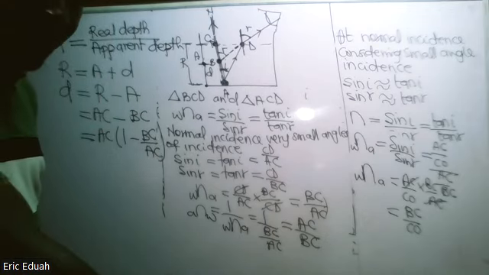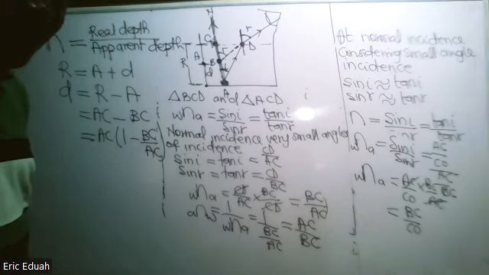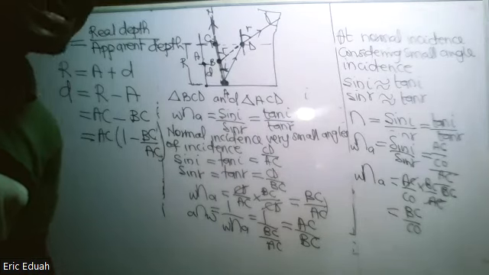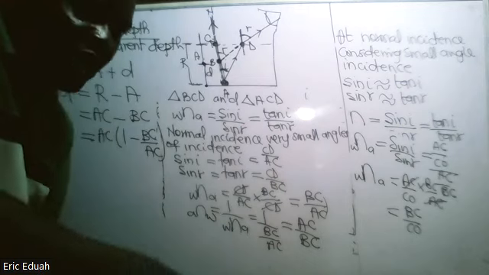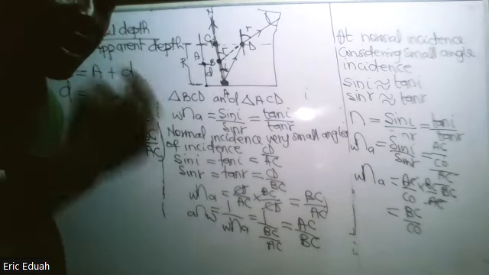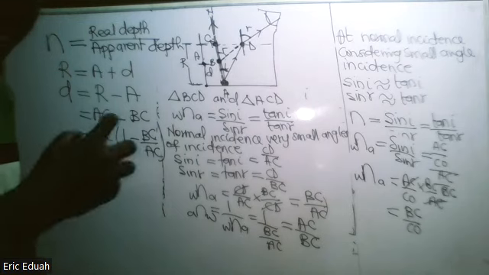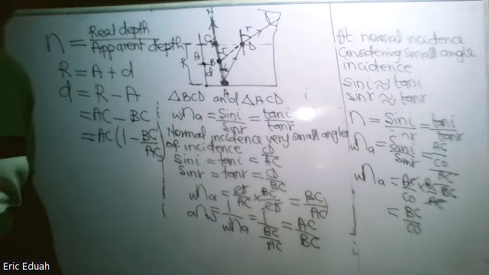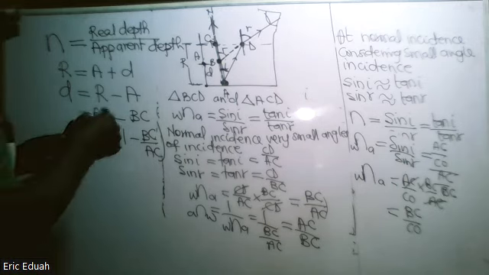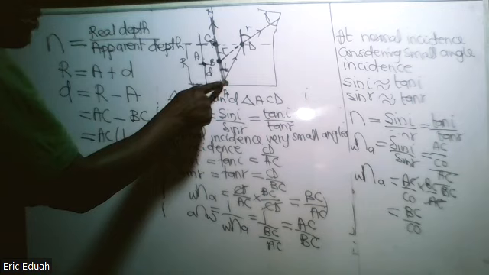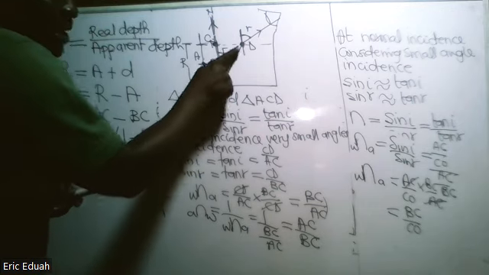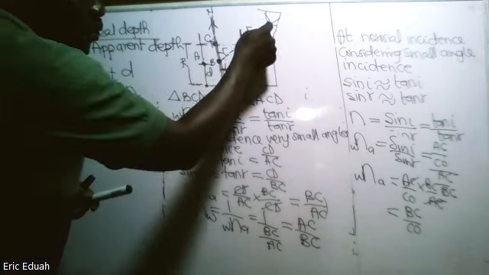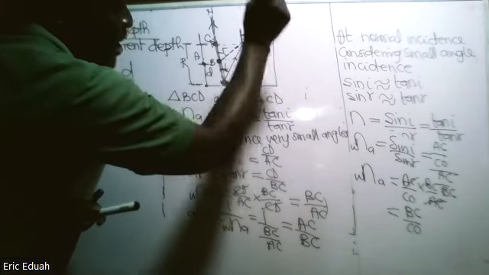So in the same way, if you are looking at an object in water or in place within a denser medium, then the light incident on it would have to reflect or come from the object, and because it is moving from a denser to a less dense medium, be refracted before it gets to the observer. So long as there's a source of light around, light would move from the object and then be refracted through the denser medium when it gets to the less dense before an observer can see.